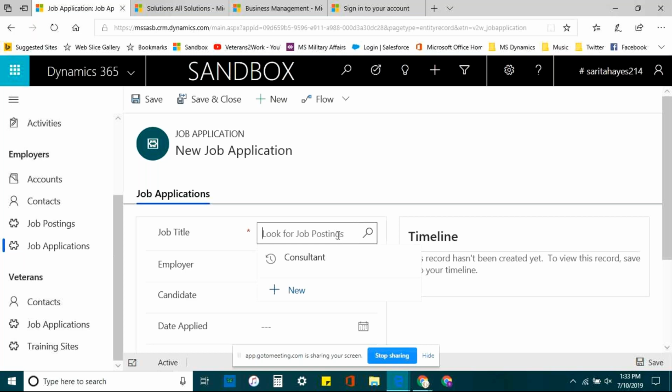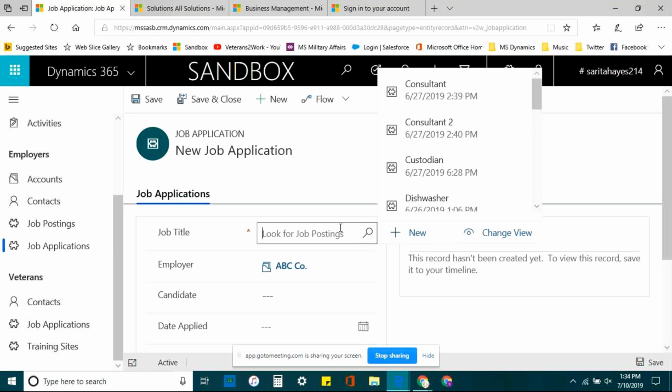I don't know what you did, but it's doing what I was hoping it would: it constrains the positions based on the employer that has put those positions out there. So it's not showing you all of them. Go ahead and type in ENG and see if it brings up engineer. Engineer is one of the job postings, but not for ABC Company. So nice work. This is exactly the way it should be. It's only showing you the options that pertain to that employer.